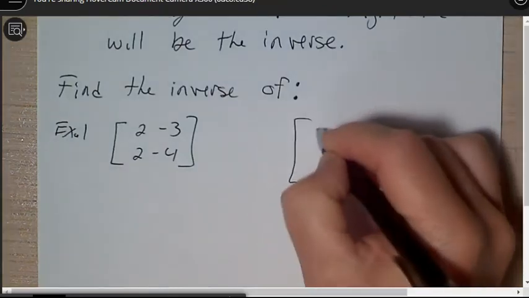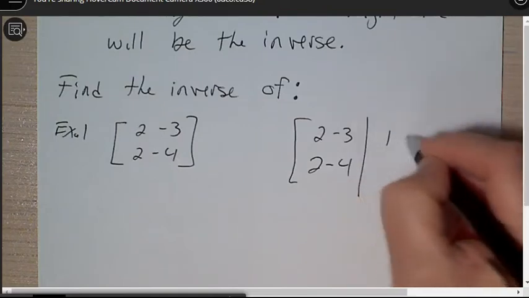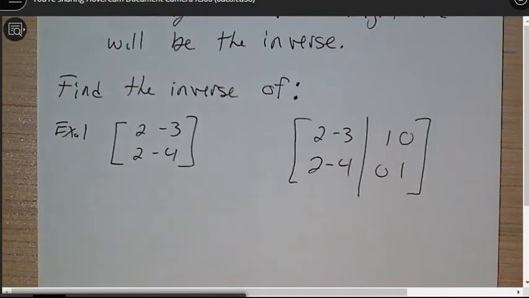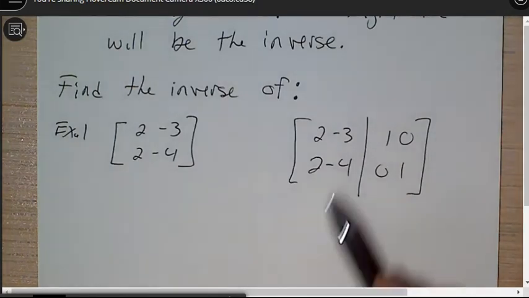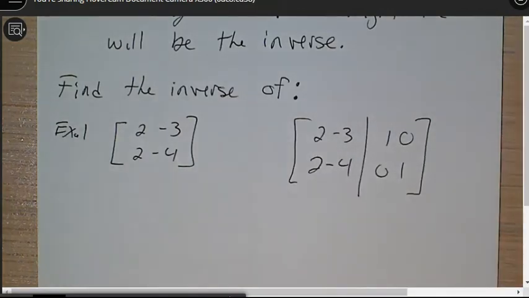All right, so what we're going to do is we're going to take this matrix that we have, and then we're going to write the identity matrix over here. All right, and what we've got to do is take this left-hand side and rewrite it so that it looks like this. So we're going to have to do all the operations we can do on this thing to get it down to the point where we can do that.